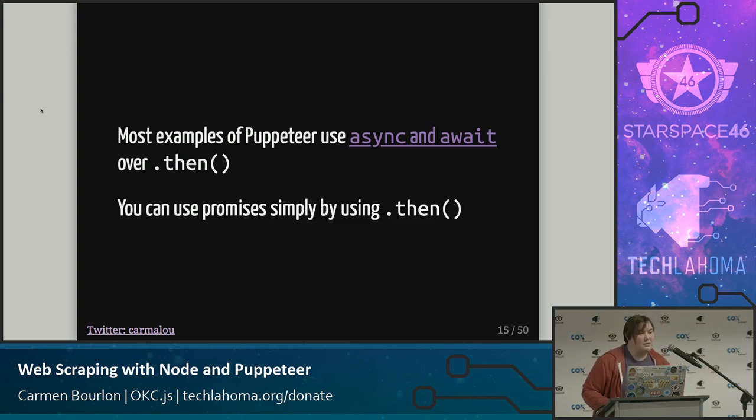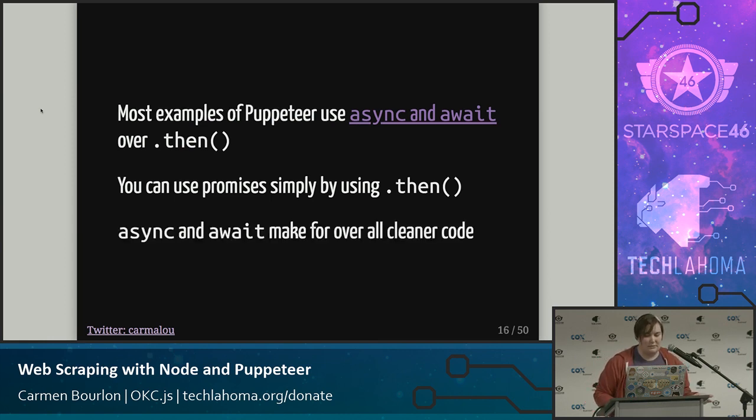You can use the .then syntax if you want to. I don't know if I could recommend it, and you'll see here a couple examples where you would have like, what did they used to say, callback what? I don't want to say it because we're on the stream, but you guys know what I'm talking about. So you would have that with promises. It would be like way over because of all the nesting. So I would definitely use async and await. It makes for cleaner code.